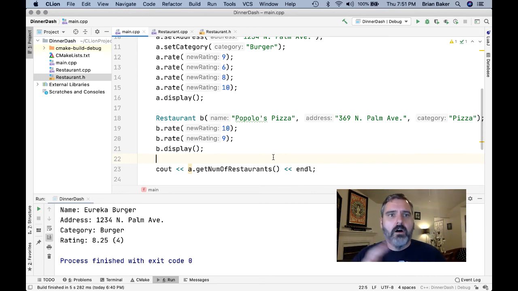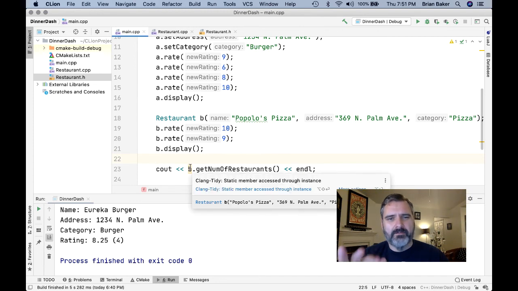This is sort of the all instances share it. And by the way, that is the exact same function that gets called if I do b dot, right? B dot does the exact same thing. But this is telling me, it's a clang tidy, basically says, hey, what you're doing is not exactly the best way of doing it. Like, it works, it's part of the language, you can, but maybe you shouldn't. And it'll even offer you some stuff. It'll even say, so the problem here is static member access through instance.